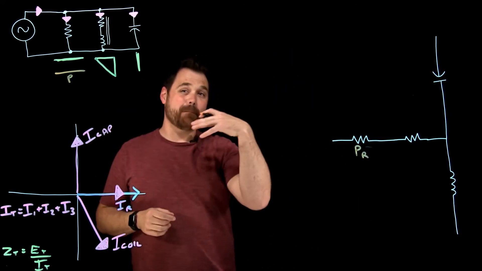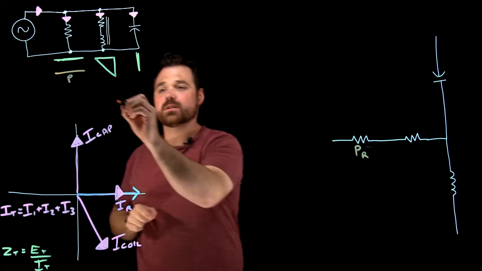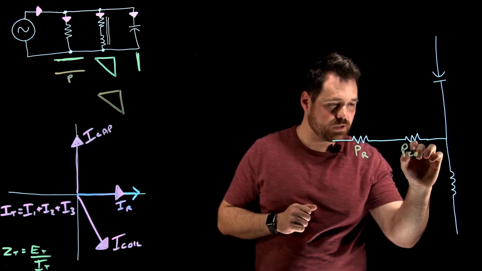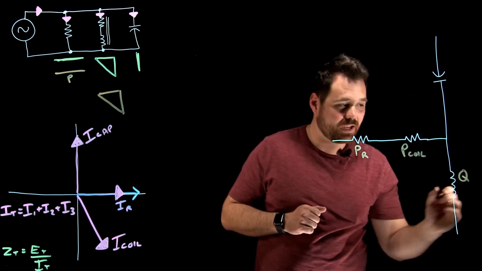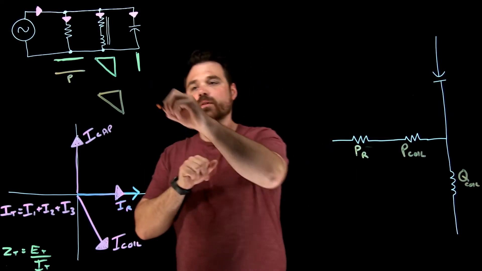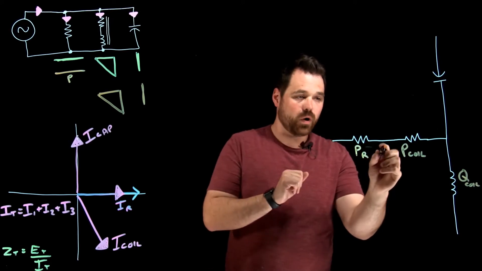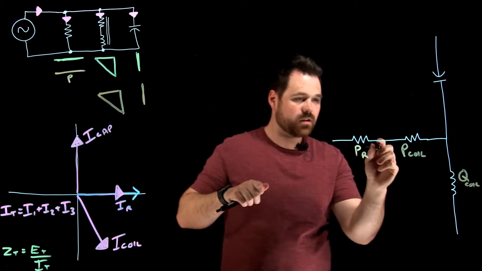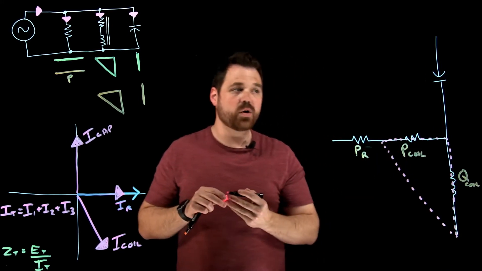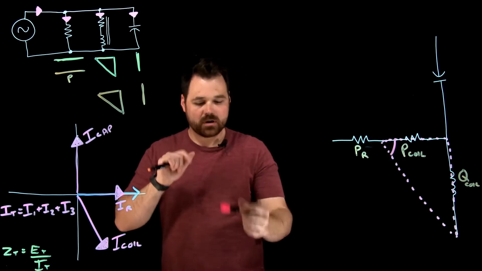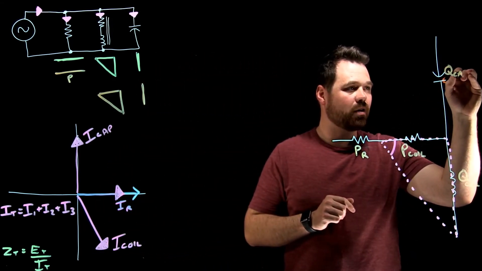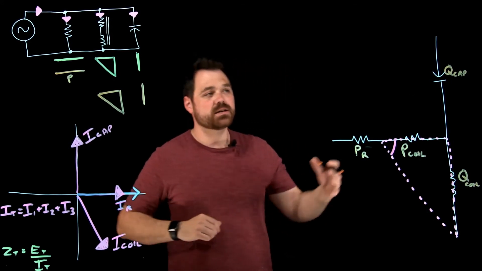My coil has both a power, a true power, an in-phase component, and an out-of-phase component. That's what happens within my coil. So I have power of my coil, and I have reactive power in my coil. Now, my capacitive only has that reactive power. So I got my coil right there in the middle. And the nice thing about this diagram is if I look, there's my coil. My angle will match everything. Then I can worry about my capacitive branch, which is going to give me Q, or reactive power of the capacitor. Again, being a pure device, so it's perfectly vertical.